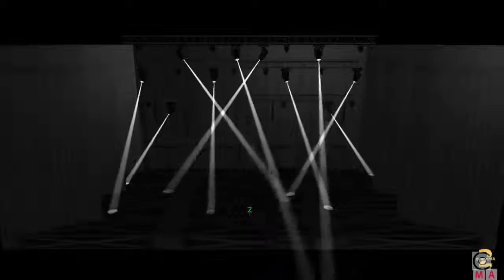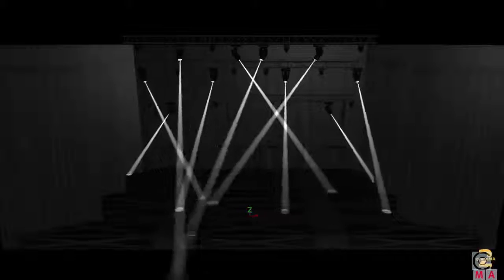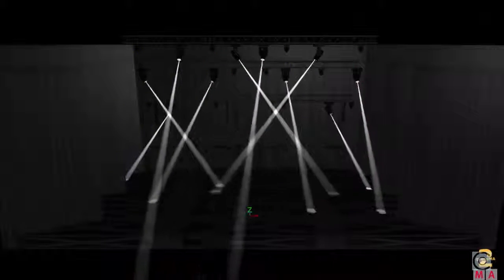The beams gave the verses a more searchlight sort of feel, while the pre-chorus and choruses opened up more with the rotating gobos. I used a dimmer effect on the washes to try and build in some places, which unfortunately didn't have the effect that I was hoping for, but it was a subtle difference that helped keep things moving, and it freed up the other lights for different uses.